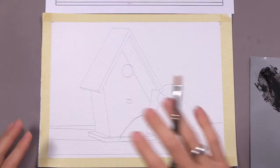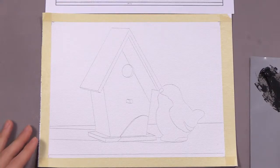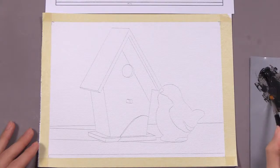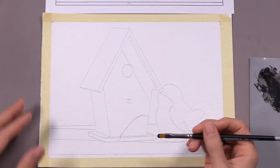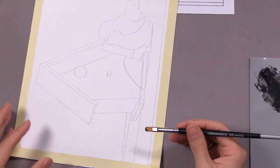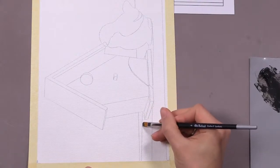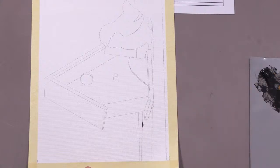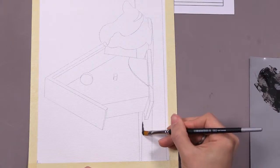So now that I have everything laid out and prepared, I'm going to just start with my darkest value. I just get a little bit of the paint on my brush. About that much, not too much. And let's just start right over here on this shadow. What I like to do is get my lines first. So anywhere where I have a sharp edge, I use the brush flat like this, and I just work that paint up to the edge.